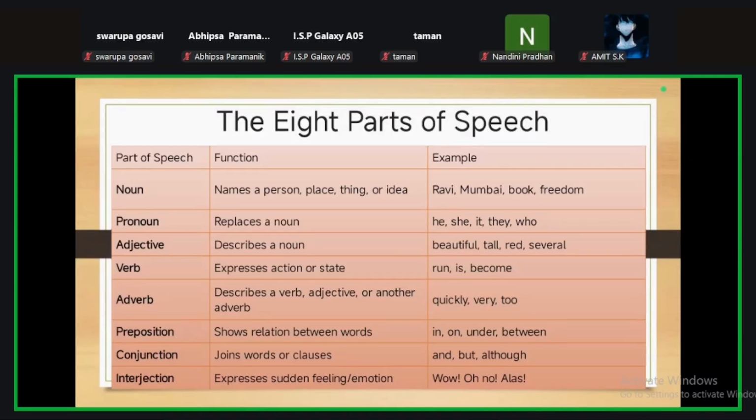Then we move on to the preposition, which shows relation between words. Now, I do also have in my PPT comparisons between parts of speech which are most confusing. We'll reach that point once I finish describing all the other parts of speech. We look at particularly prepositions and adverbs, and most of the time, students get confused between the two. So where a preposition is used and where an adverb is used is something that we'll look at later.